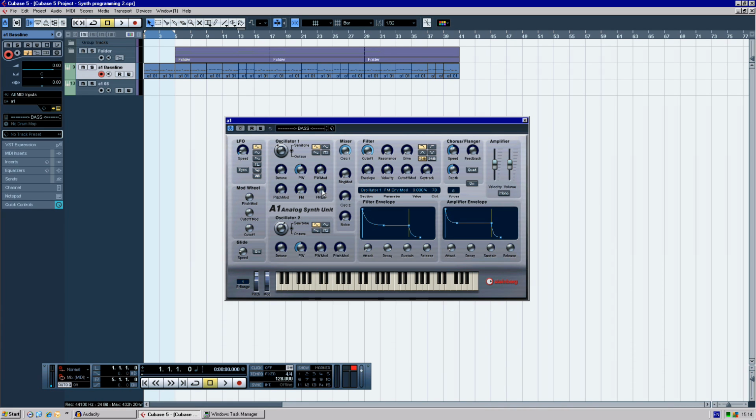Now when you're adding frequency modulation, it can be quite easy to overdo it, which is why we want to keep it down low, but we need a bit of it just to give the sound a bit of definition. Because what the FM controls do is add harmonics to the sound and make it sound raspy, which can often be a good thing.